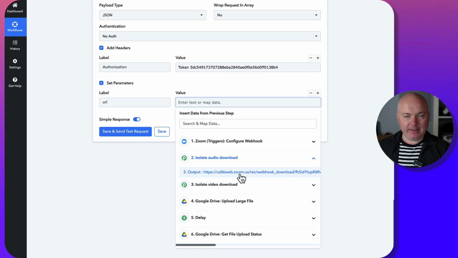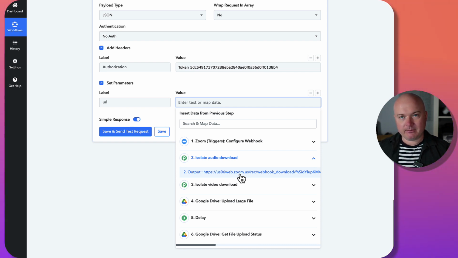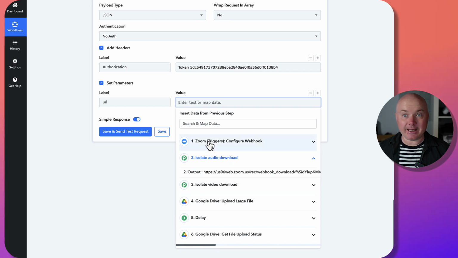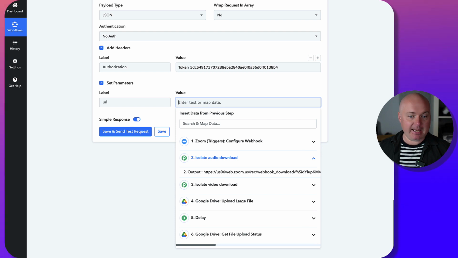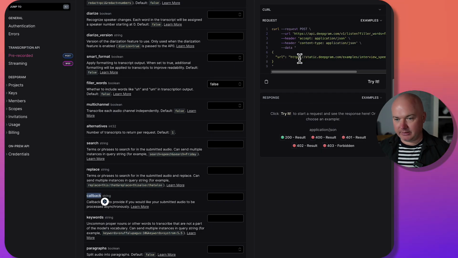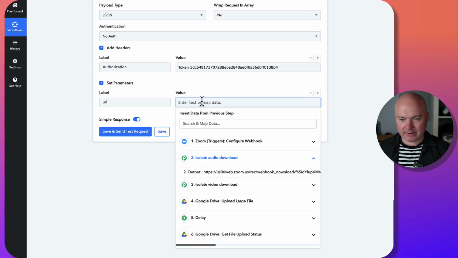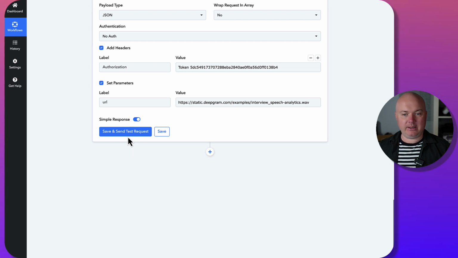But at the moment, if we were to try and test this module, imagine Deepgram would be downloading our silent recording, so it won't be able to transcribe anything and it won't be able to give us a transcript. So for now, we won't be mapping this piece of data here. Instead, we're going to go back to Deepgram and use one of their test files. Because why not? They give us this URL. I believe this is actually a little snippet from Steve Jobs' speech. Don't hold me to account on that, but I think that's kind of what it is. So we're going to put it here, and we're going to hit save and test request, and we're going to get Deepgram to transcribe their own test file and then send a transcription.